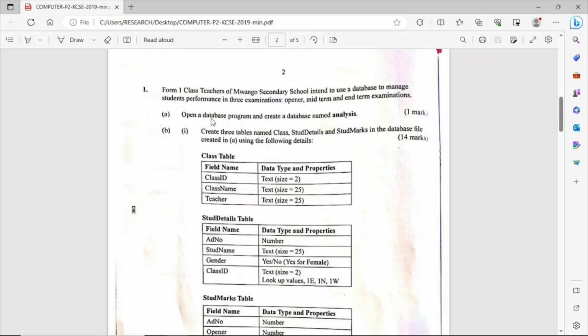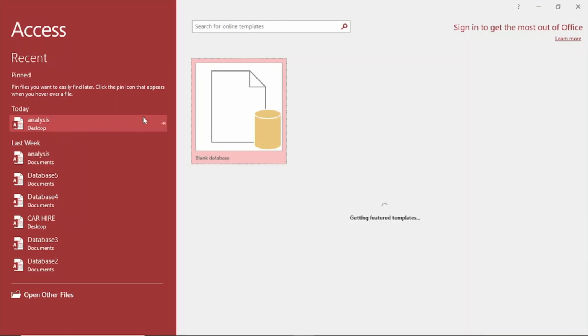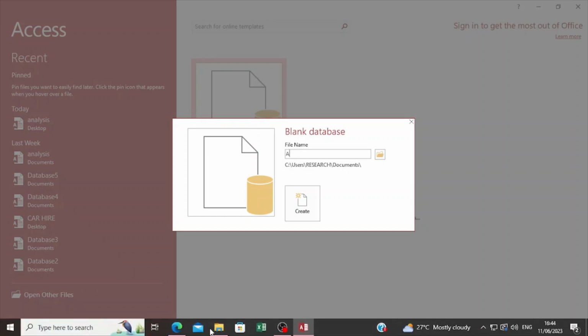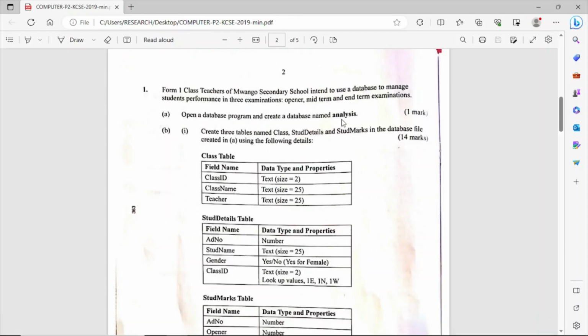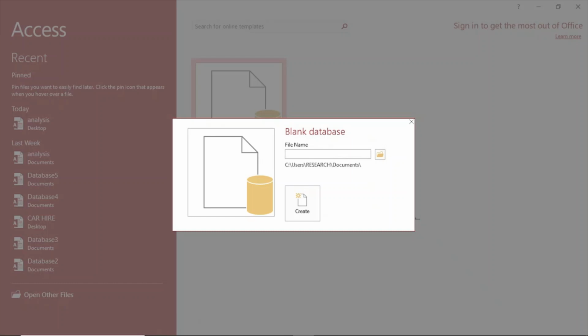So we are going to open our database program, and we are going to call it analysis. When you click KCSE, we create a database called analysis. Make sure it has been written the way it has been written, analysis, with small letters.